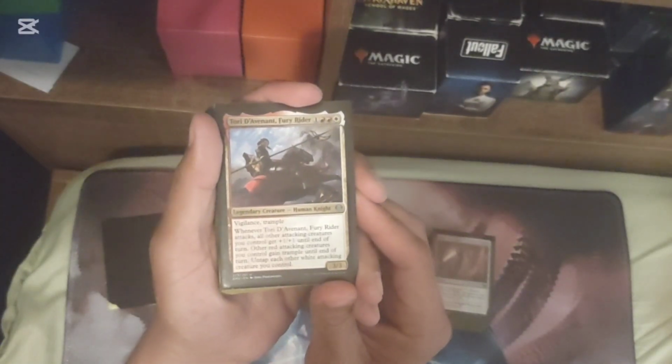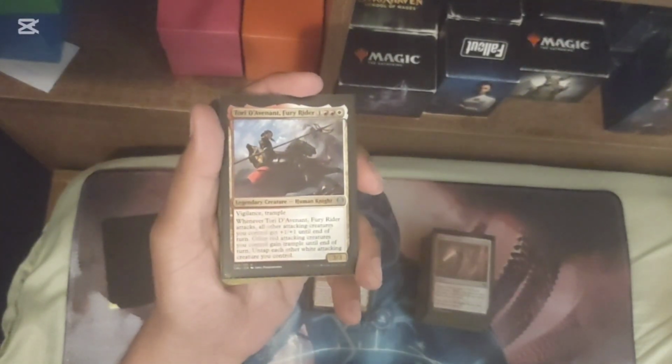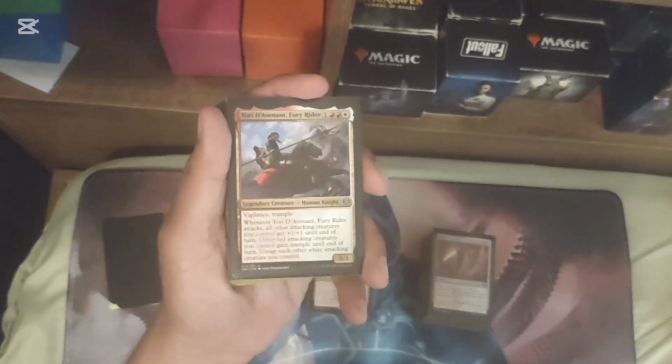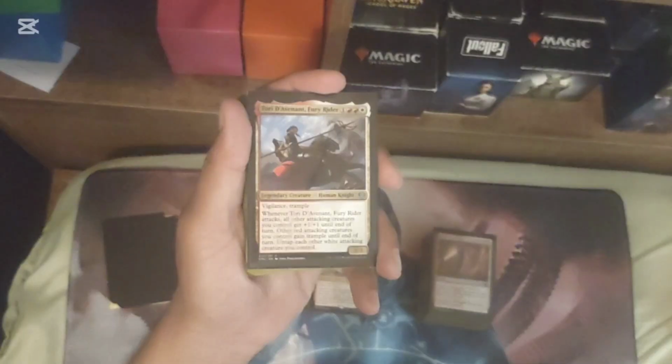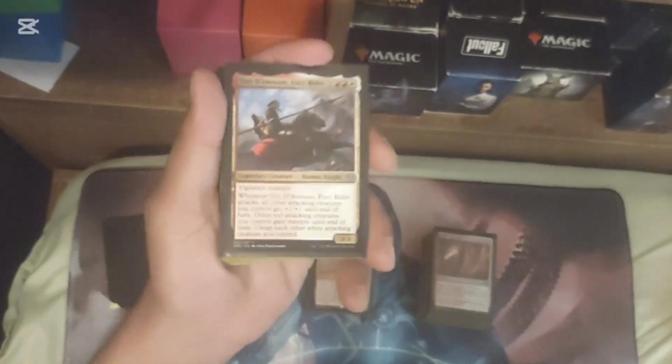And, yeah. Continuing on, just in case that one enchantment gets destroyed, I do have also Tori de Avenant, Fury Rider. Vigilance, Trample. Whenever it attacks, all my other attacking creatures I control get +1/+1 until end of turn. And then all my red attacking creatures I control get Trample, and all my white attacking creatures get untapped.